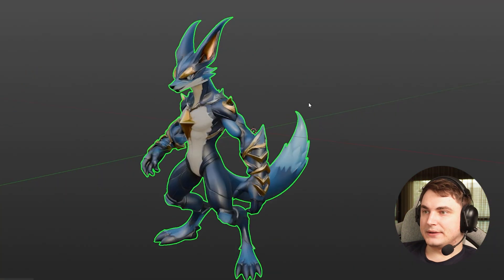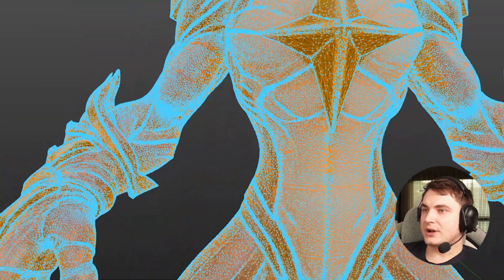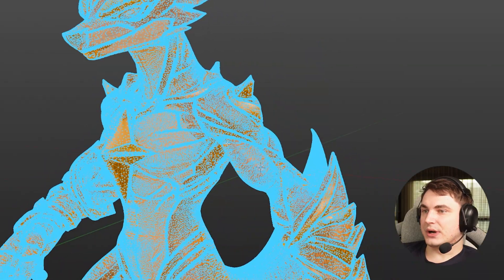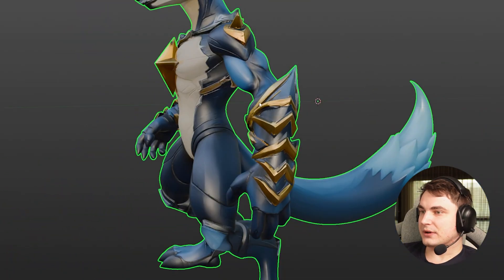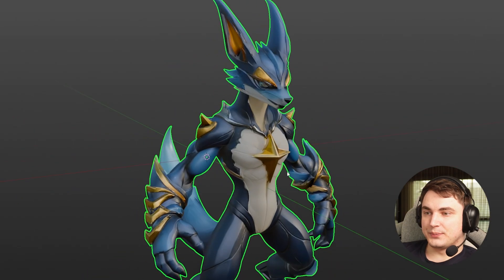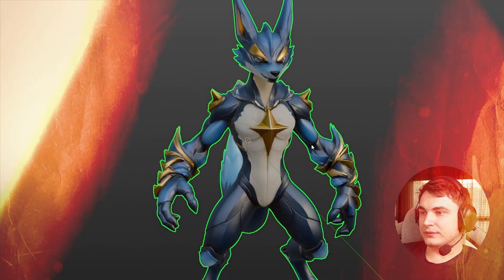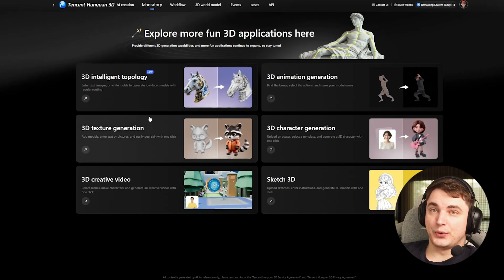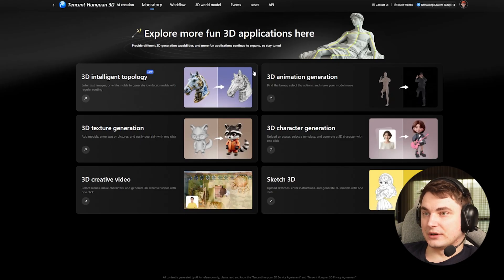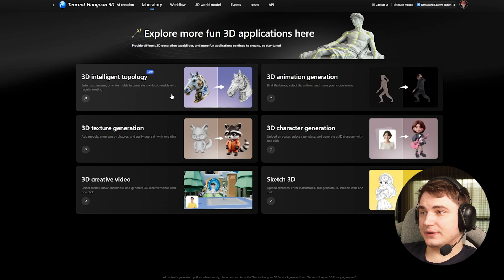One example was really good and I'm happy with the result. Now about the mesh — if we drop it into Blender, what do we see? A very, very dense mesh, very similar to what we saw in Hyper 3D — just a lot of polygons. I don't think it's worth commenting on topology in this case. Retopologize it if you want to use it in mobile games and so on. By the way, Hunyuan has 3D intelligent retopology, which is worth checking — sometimes you can get some decent results, so if you created something really cool, you can try it.